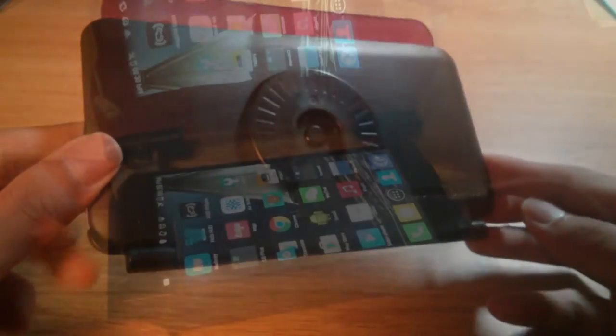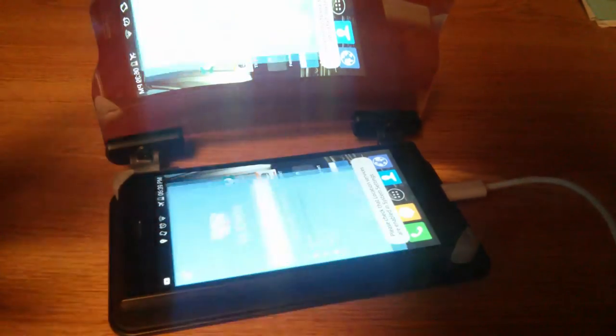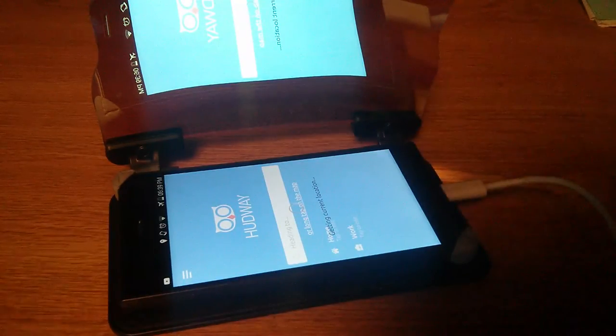Let's take a closer look at some of the apps supported by the Hudway Glass, including some designed by third-party programmers through the Play Store. I've downloaded three of the most common ones. The first is designed by Hudway themselves — it requires GPS or cellular connectivity, and afterwards you sign in, it finds your location, and you get a simple interface that routes you to your nearest destination. For turn-by-turn directions offline, they charge $2.99 a year for the subscription. It's simple, which is the selling point, and works fairly well for accuracy, depending on your phone's GPS capabilities.